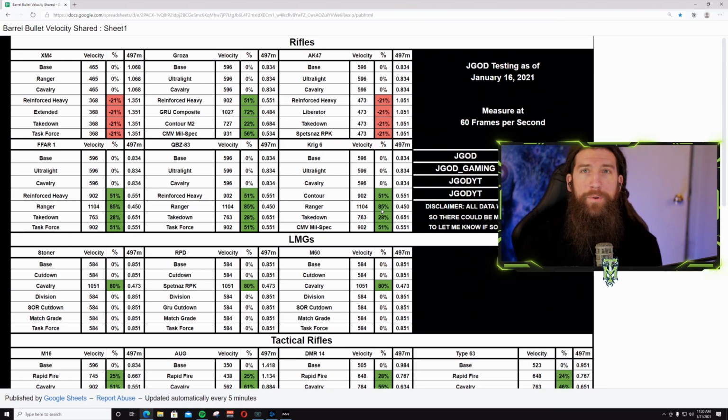However, if you don't have that bullet velocity, it's going to take forever for your bullets to get there. You're going to have a lot more bullet drop. You're going to have to lead people a lot more. And it's going to be much harder to hit your shots with an AR at that point, making the Ranger the all-around best barrel, in my opinion, and honestly, really the only one.